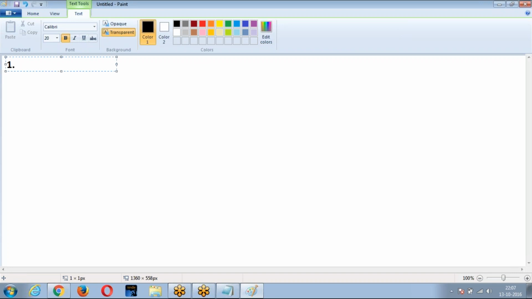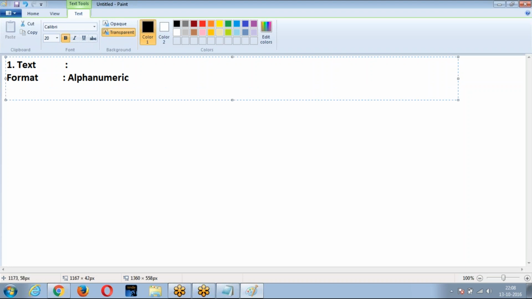So let me start with the first one. We are taking the data type of text. When you say data type as text, what format of data is it going to accept? Alphanumeric. It is going to accept alphanumeric data.